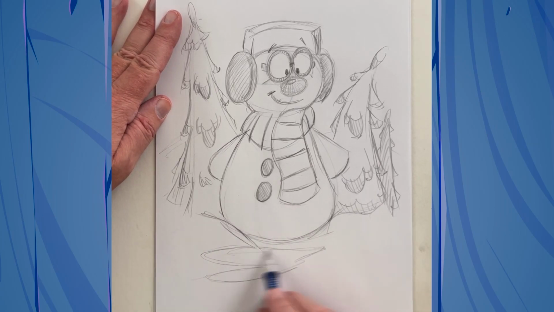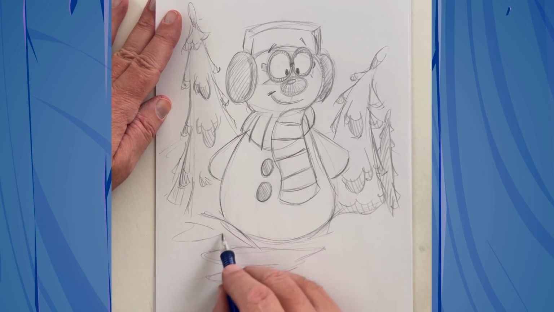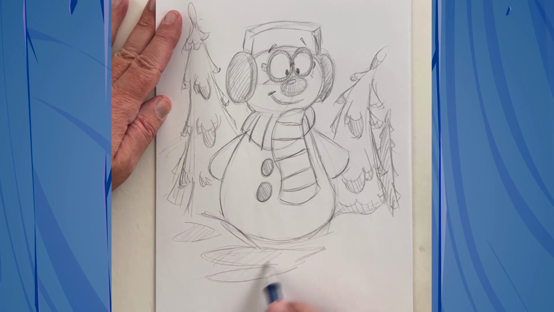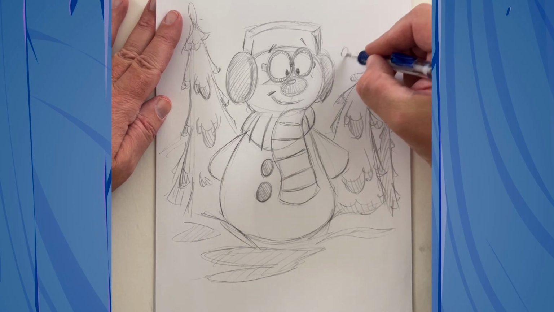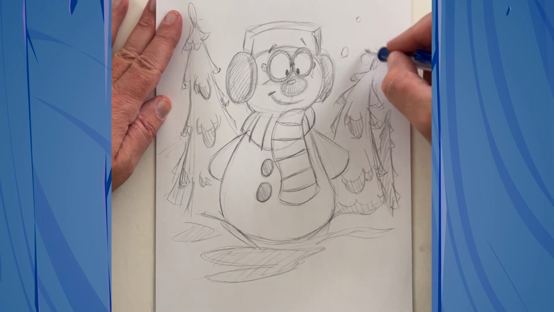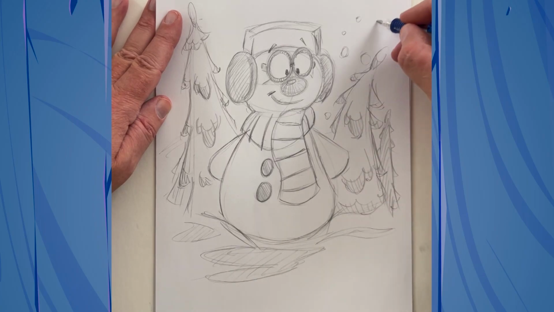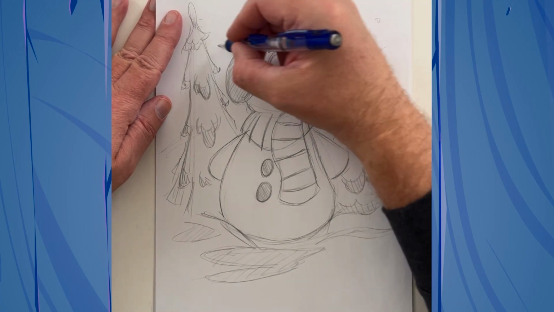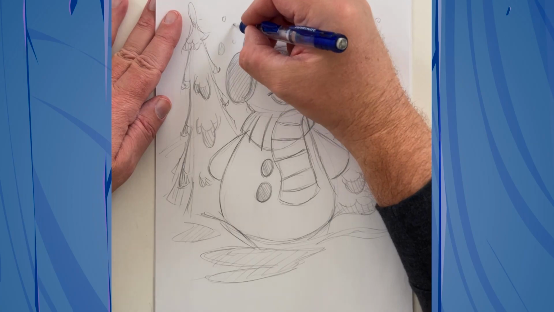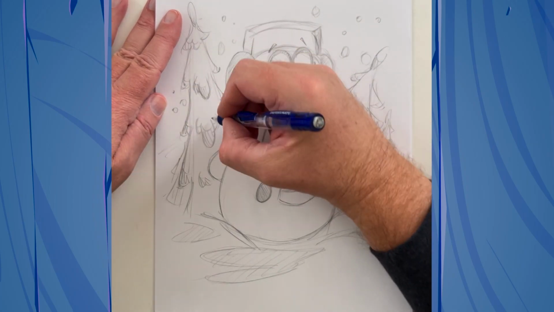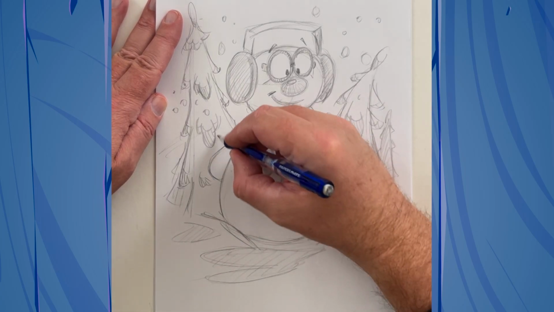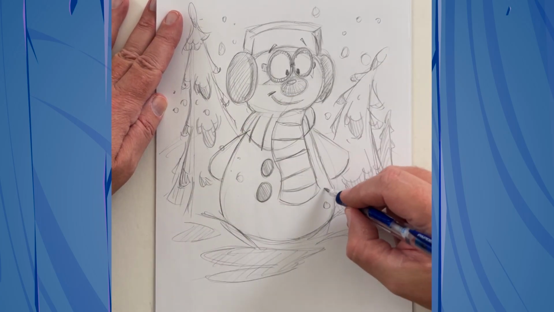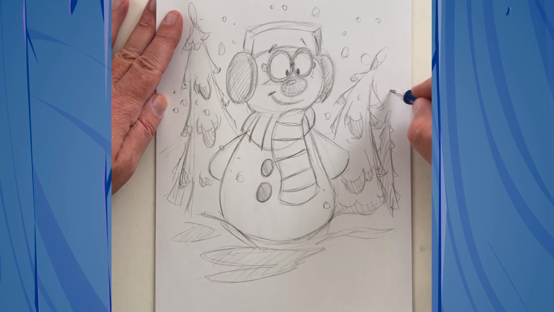Is that grass down there, like the snow is melting, or is it just a reflection on there? Not so sure, but just to give some pattern and texture. Same thing over here. Yep. Oh, you know what? Let's make it snowing. I'm just going to make little puffy circles of all different sizes and shapes randomly all over the place. Yeah, he's caught in a little snow shower right now. I'm not going to go too much on him, occasionally a few here and there on him. I'm not going to make too much because it'll look like he has freckles.